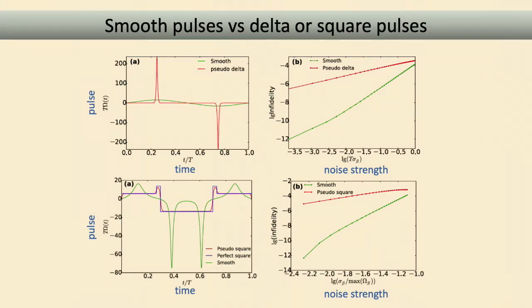So why do we do all of this? Well, I did this because my experimental colleagues told me they don't like square pulses, so in the end, can we actually see that benefit? And so we did a systematic analysis between these smooth pulses and square pulses, and indeed, if you take into experimental constraints on pulse forms, you can find orders of magnitude improvement over the lifetime of the qubit as a consequence of using these shaped pulses.